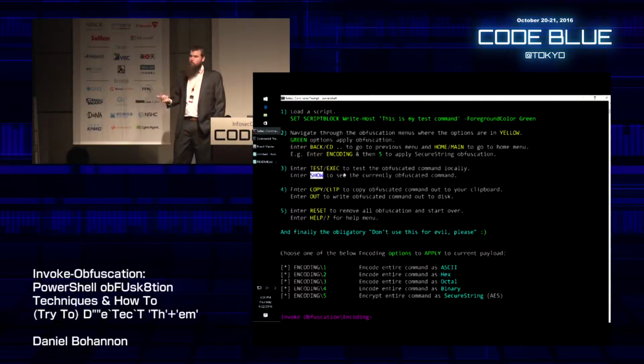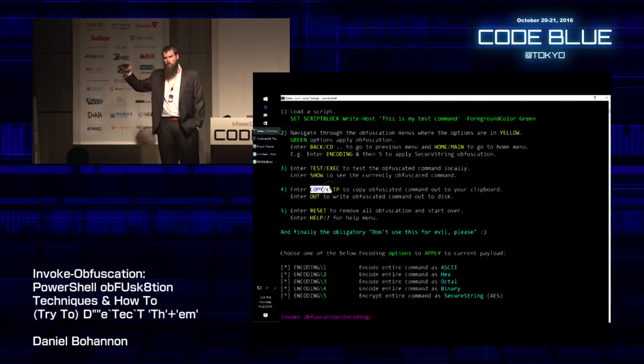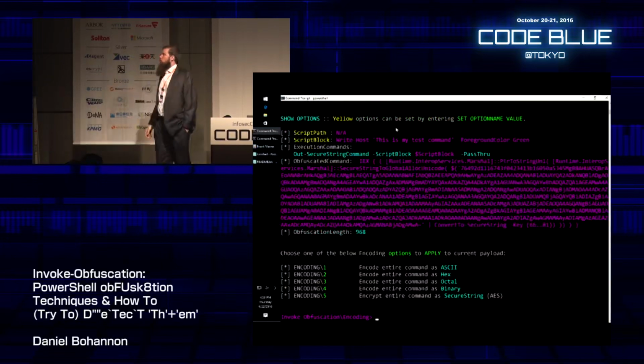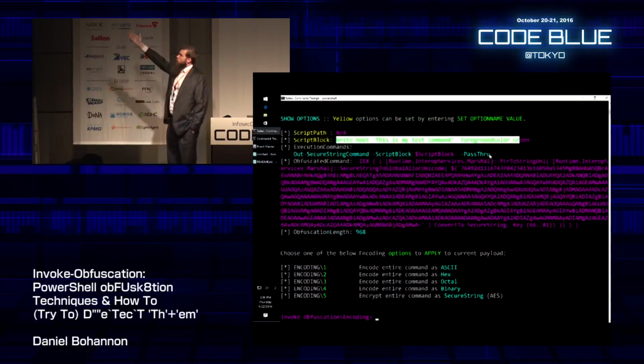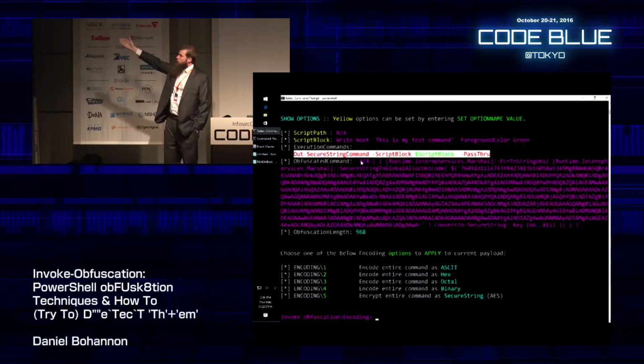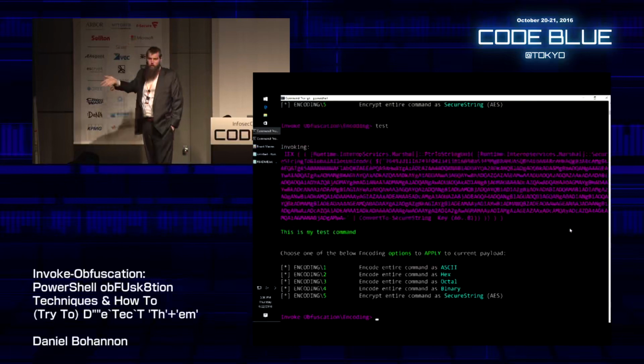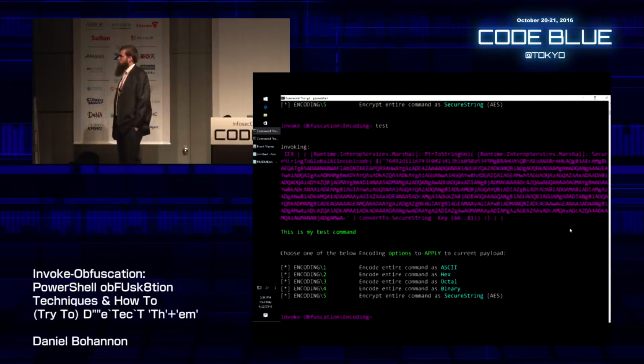You can type show to show you the initial command, all the layers of obfuscation that you've applied, and then the current obfuscated command. Copy or clip will copy it to clipboard, out will copy it to disk. So again, there's our original command, the obfuscation we've applied, the obfuscated command, and the length as well, which is important if you want to run it on the command line.